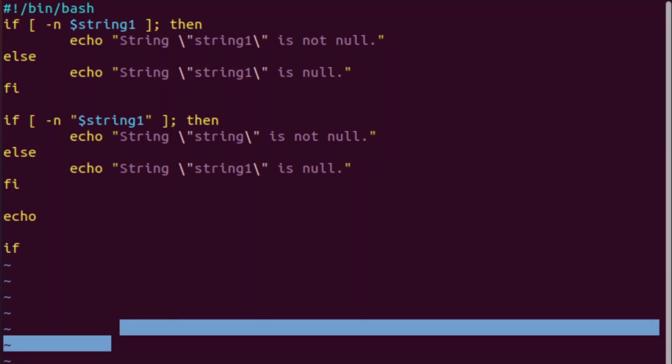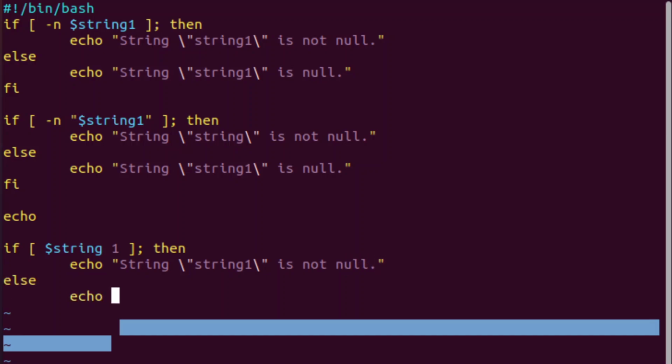So if, square bracket, $string1, square bracket, then echo "string \"$string1\" is not null.", else echo "string \"$string1\" is null."